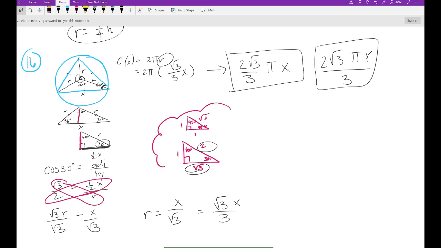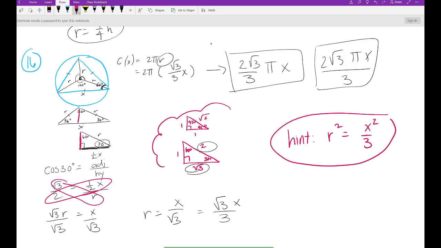Now, you know, in your book, do you guys see there's a hint that I gave you in the book? I would not give you any hint, so don't get too happy with the hint. They give you said r squared equals, what was it? What was the hint? x squared over 3. Okay, that was the hint. I have no idea where they got that from, right? But technically, I can use it right away if that's the hint they gave you. Do you guys see how they get it? Yes. Right there, right? Square both sides, okay? So that's how they got it.